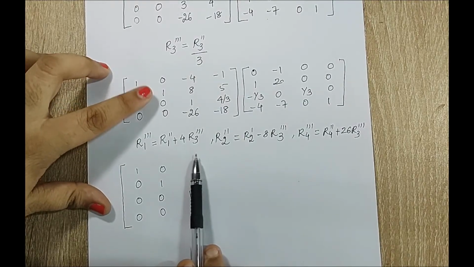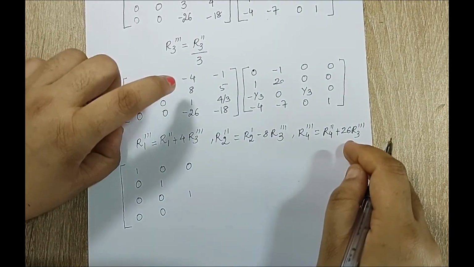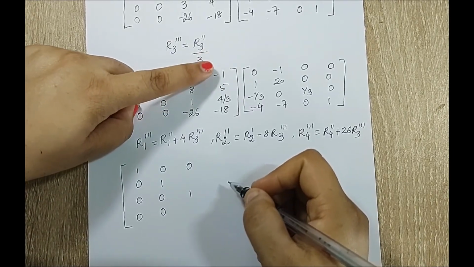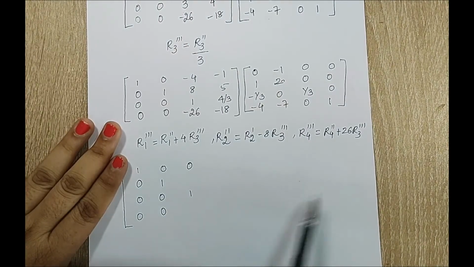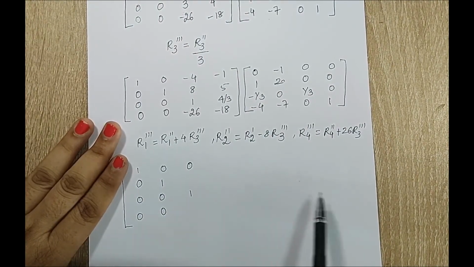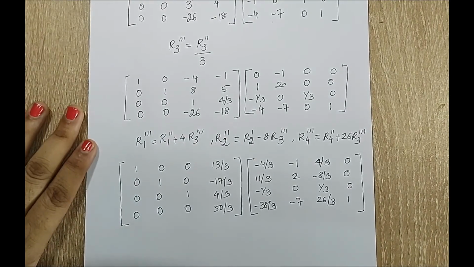So I am calculating for the first row. So this will become 0 because I have made this calculation. And this value I need to calculate, this will be this value plus 4 times this value. So now I'll just go for these operations and I'll calculate. I think by now you have understood. So I'll just show you the values that I obtained. So this is the result that I obtained.